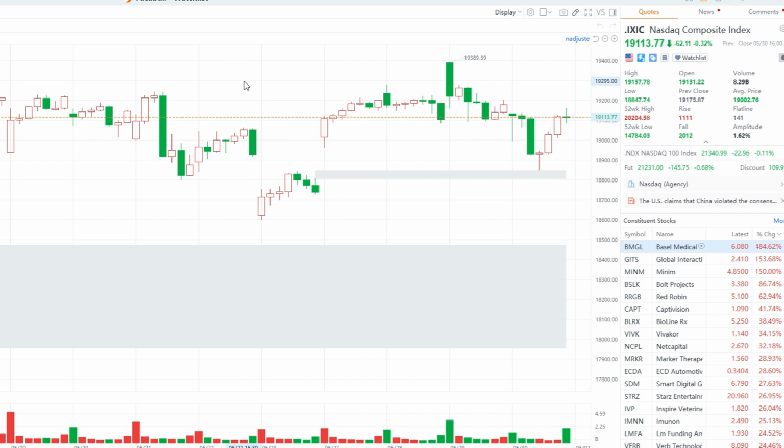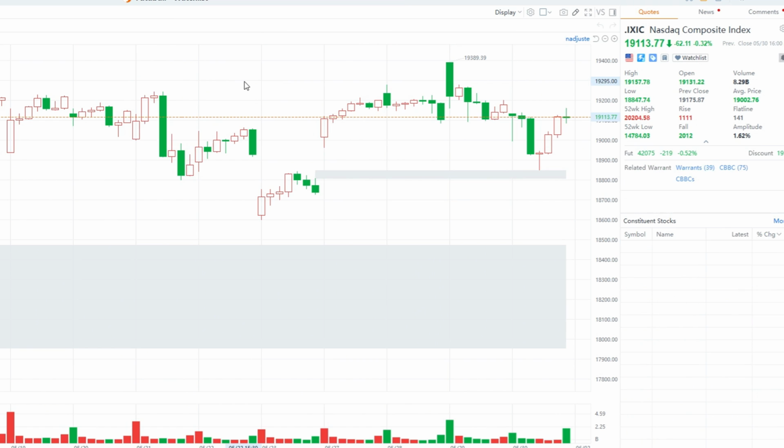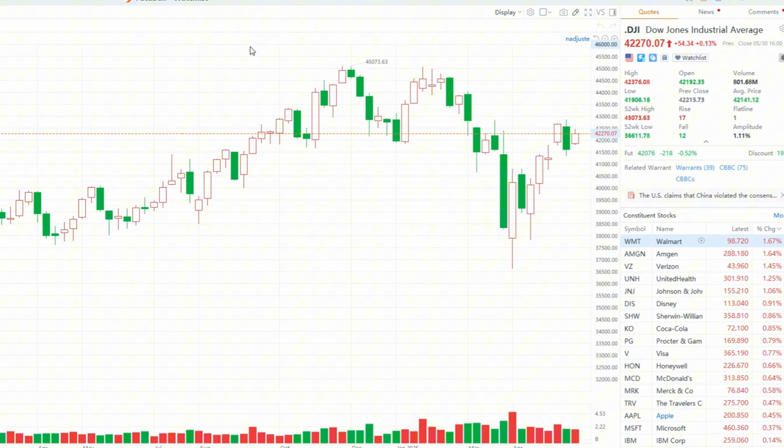Now let's look at the Dow Jones Index. The overall market trend is the foundation of everything. On the weekly chart, Dow Jones looks okay. After a big red candle, the bullish candle didn't cover it. So what's likely? We might see a doji here, or it could just drop straight from this level. That's on the weekly chart.